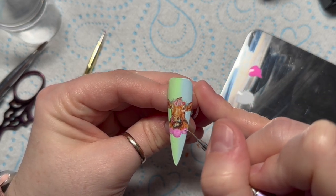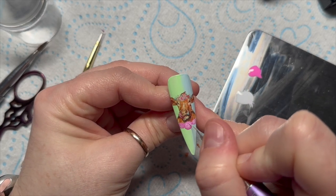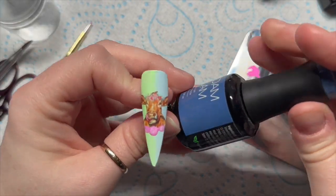However, later on I do cover these up with some Rosy Posy glitter, so don't worry too much about those.